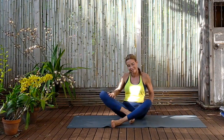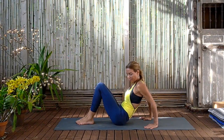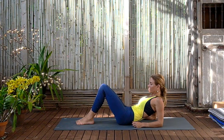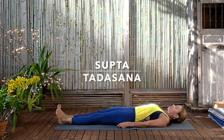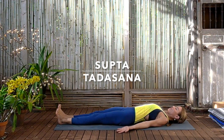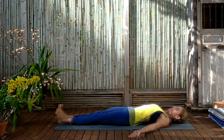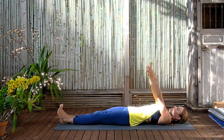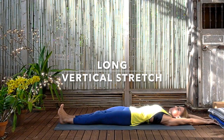And the hips are going to feel great after this. And we're going to come and lie down now on the mat for a little bit more core work. So straighten the legs straight in front of you. Have the inner feet touching, the inner knees touching, which means the legs are charged, they're strong, they're firm, they're not passive and rolled open. Roll the shoulders back, the arms extended to the side. Observe your body, how it's aligned. Does it feel even? Are the buttocks moving towards the heels? Is the lower back as close as possible to the floor? Now bring the arms above the head, cross the thumbs, and stretch the arms back onto the floor behind you. The backs of the hands are pressing onto the floor. The heels are pressing onto the floor. It's called a long vertical stretch.